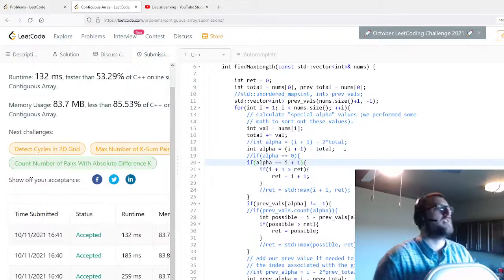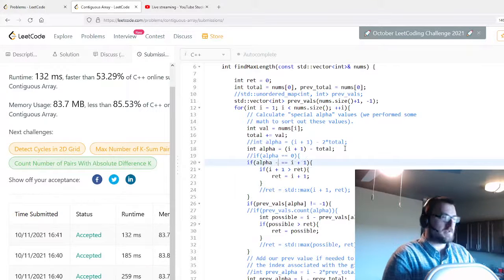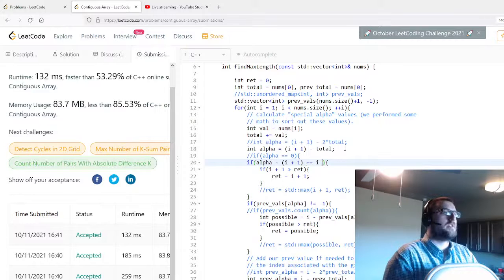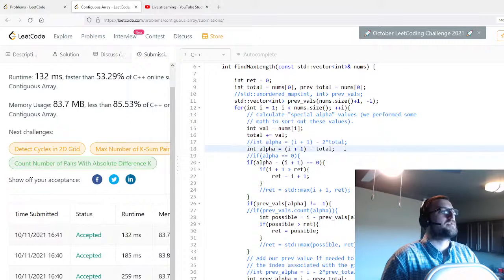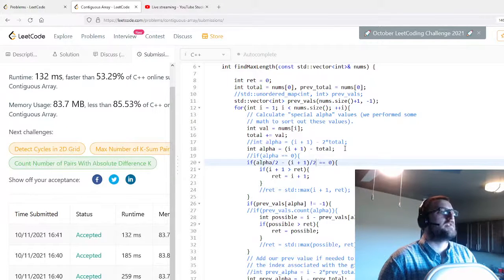But then you said, so that means that alpha minus I plus 1 equals 0. But then you took alpha and you said subtract I plus, no, divide by 2. So you have alpha divided by 2 equals 0. No, but it's still alpha is now divided by 2.